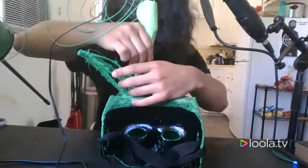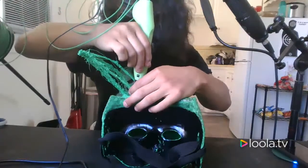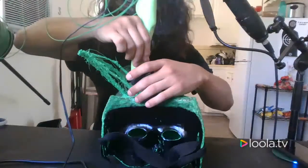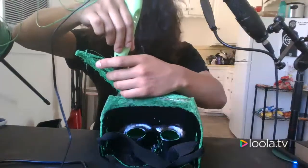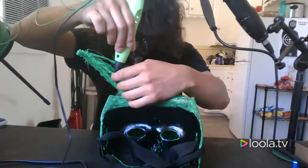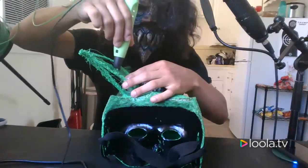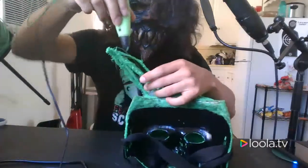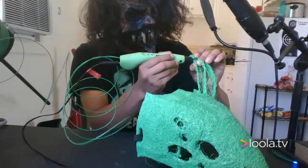Okay. So this is just about done here, and then we're going to start making it round, now that we have the shape here. In a second, just got to finish sticking it up. Okay, that's about right. Just a little bit right here.